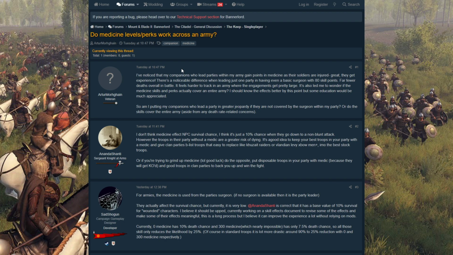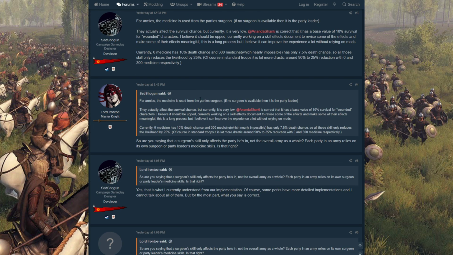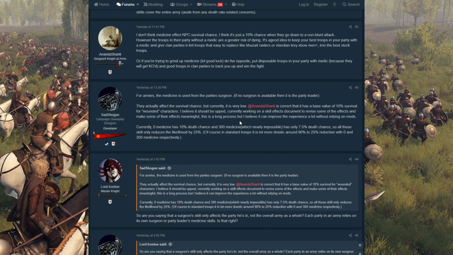Yeah, like I said, it's kind of a gray area, it's not very much explained in, let's say, the encyclopedia and stuff like that. So it's kind of like certain things you don't know exactly. So I kind of get where he's coming from. So he continues, so I am putting my companions who lead a party in greater jeopardy if they are not covered by the surgeon within my party. Or do the skills cover the entire army, aside from any death-related concerns? Alrighty, so again, I agree. I don't know exactly the ins and outs, but here's what the dev has to say.